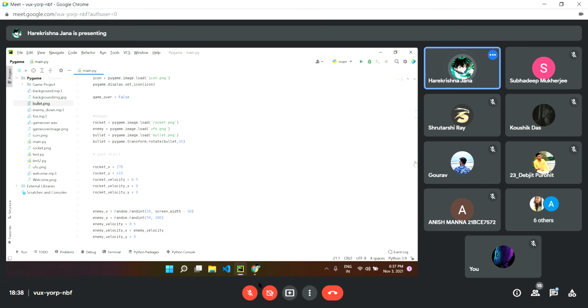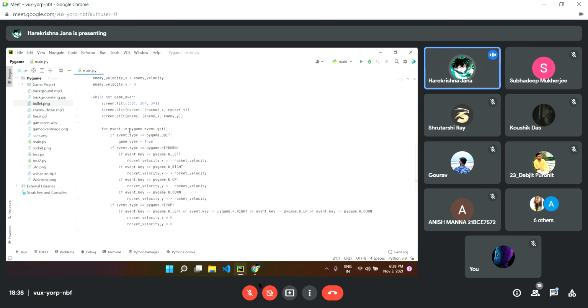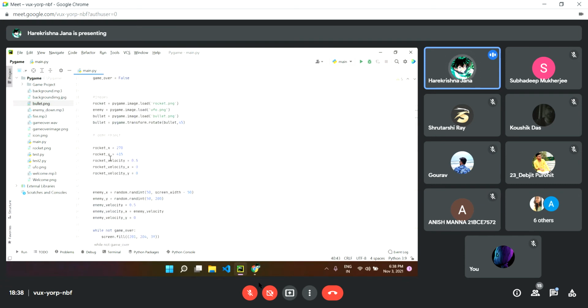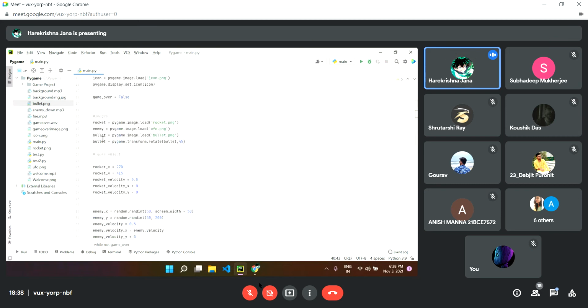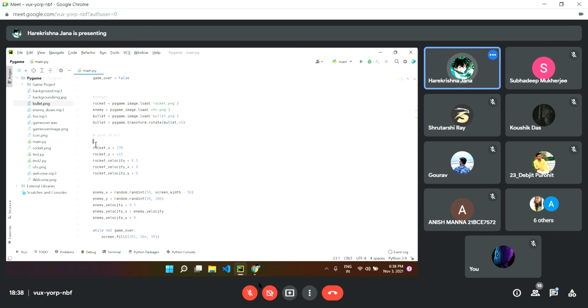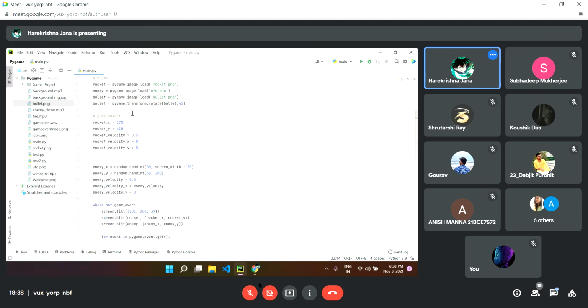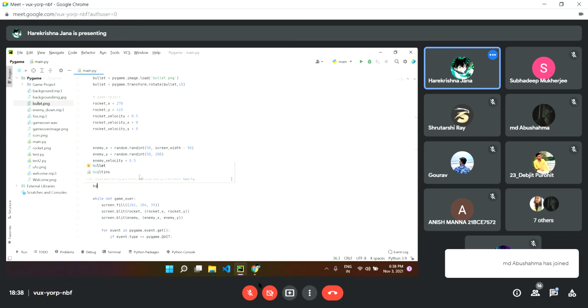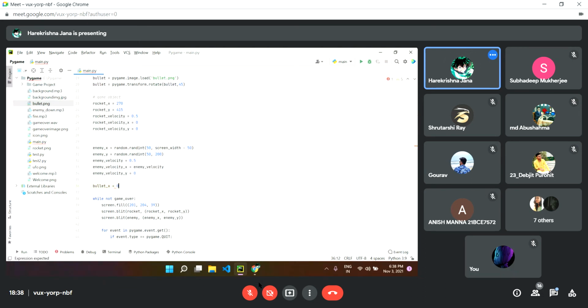No, we have not put the bullet on our screen yet. So where we are going to put our bullet, we have to set the bullet variables like the rocket. Let's set the bullet variables. Bullet x equals, now it is 0.